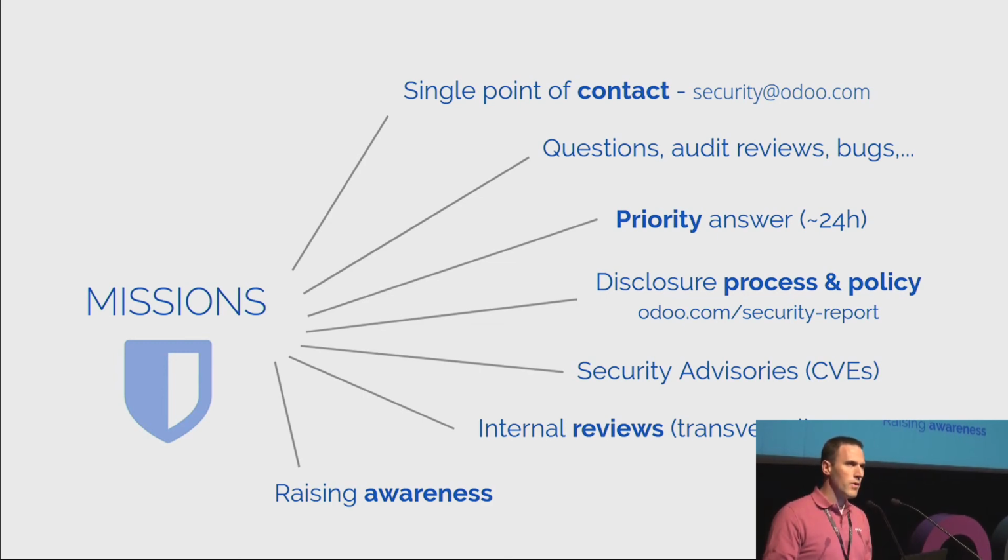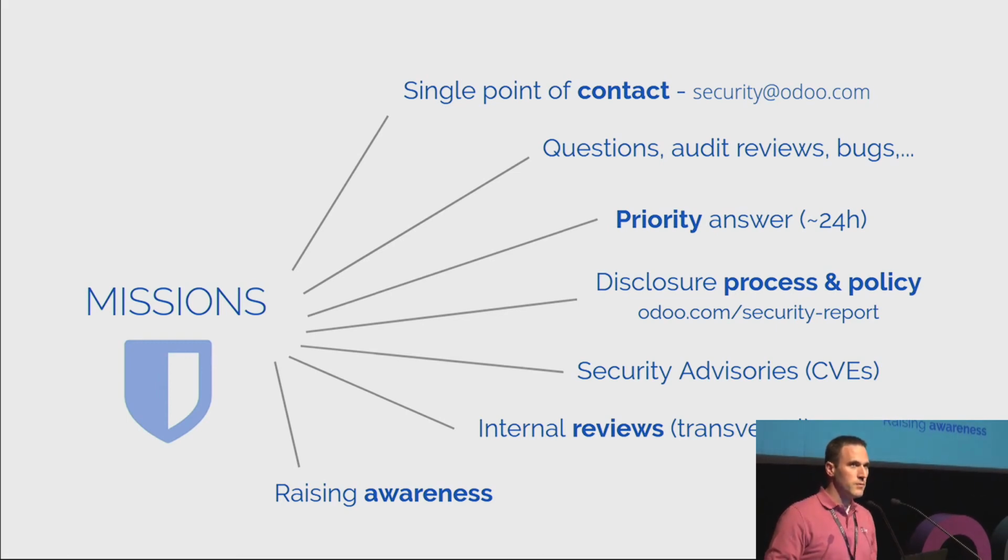We have a formal process when an issue turns out to be a bug, a security bug in the system. In that case, you can actually find on our website, our security page, all the details of how we handle the whole process. I'll not go over all the steps right now. And at the end of this process is usually a security advisory, also known as a CVE, because now we try to issue official CVEs for all security issues we deal with. These are kind of the interface of the security team with the rest of the world.